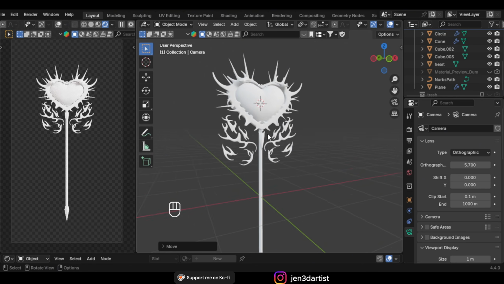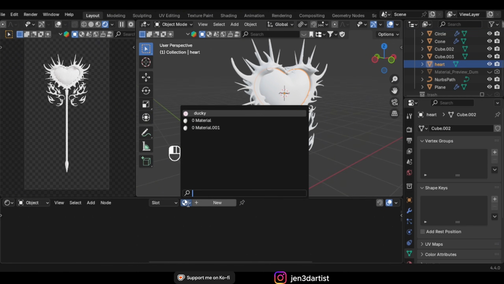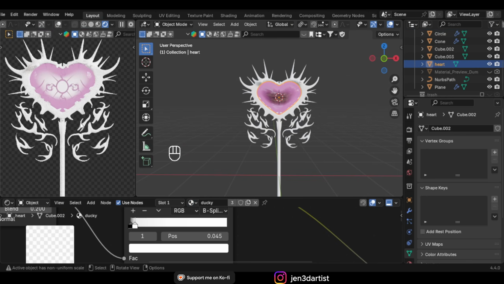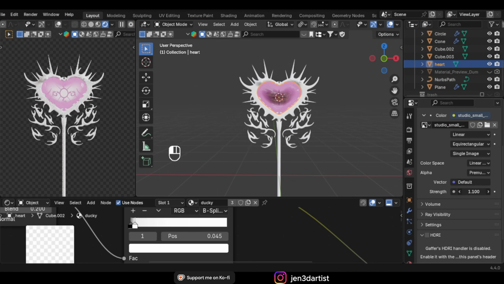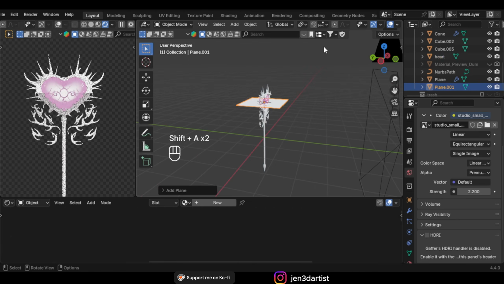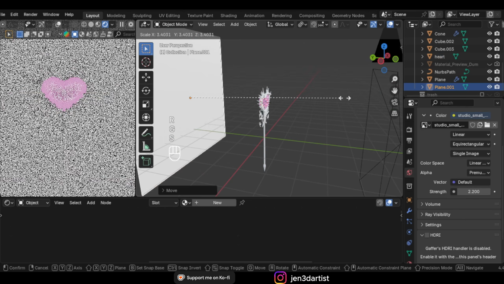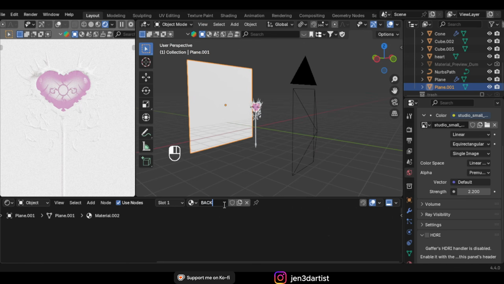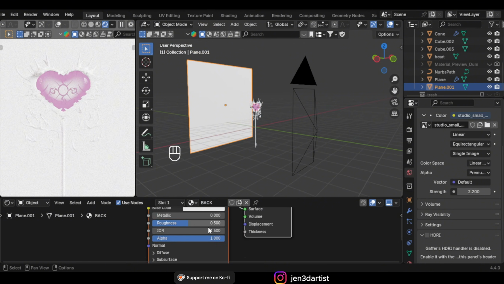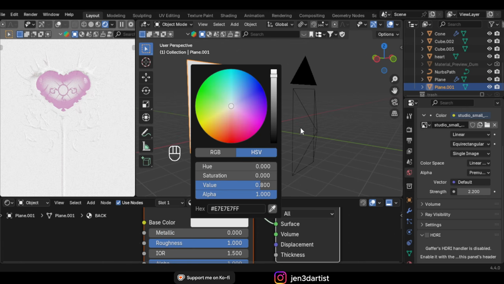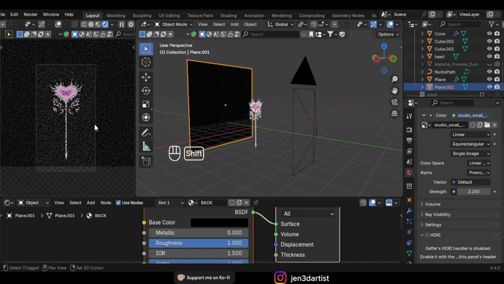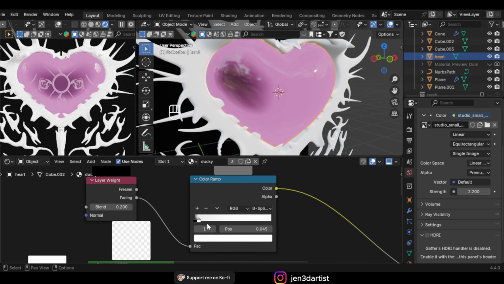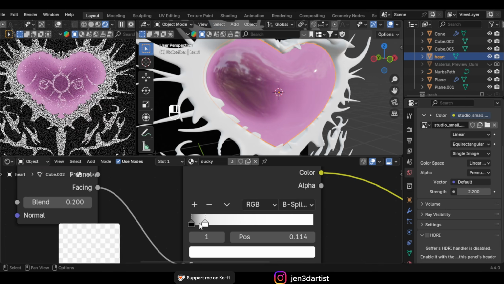And once we have that, we can add the materials. So we can add the Ducky material that we added previously, and it looks very nice. And let's also make this a bit darker. Let's also add a background, so plane, and just bring it to the back and make it small and make it bigger. And let's name it back. And what I like to do is increase the roughness a bit so it is not shiny, and just make it black. And also let's make it bigger. So we can make some adjustments, and we can adjust it here a bit more.